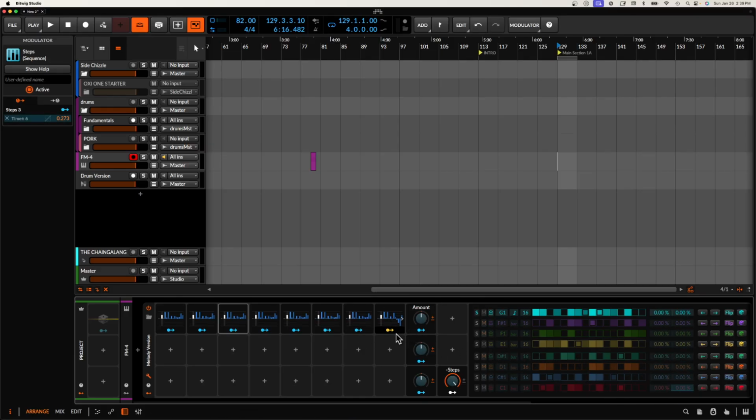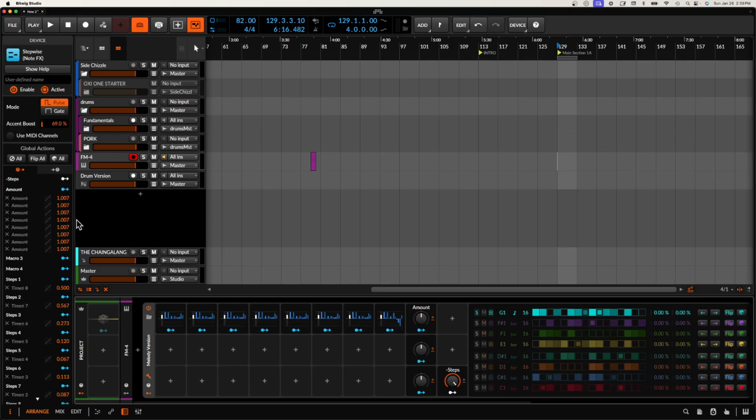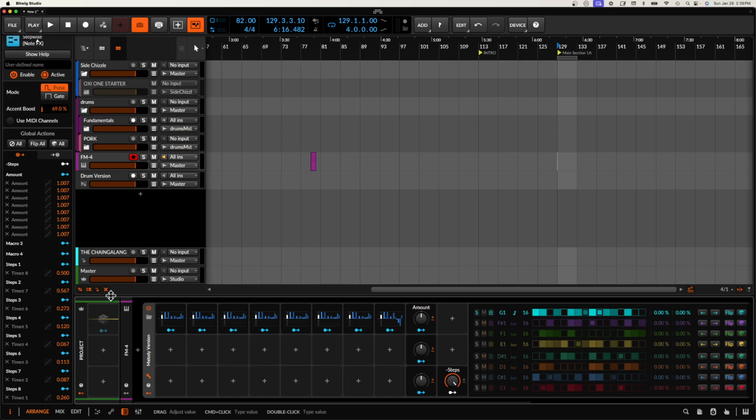8. Cool. So now if we click on this over here, you can see that all of these are mapped to different amounts. These are the steps for the global modulator, so you don't want to touch these. What you want to mess with are the steps here. So this one's correct. We'll go to this and go 0.5, double click, 0.5, double click, 0.5, double click, 0.5. You can also mess with these too if you want to keep it at the full amount, but I don't really see the need to mess with them.